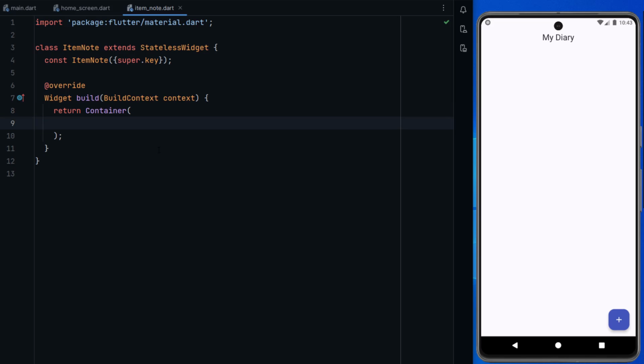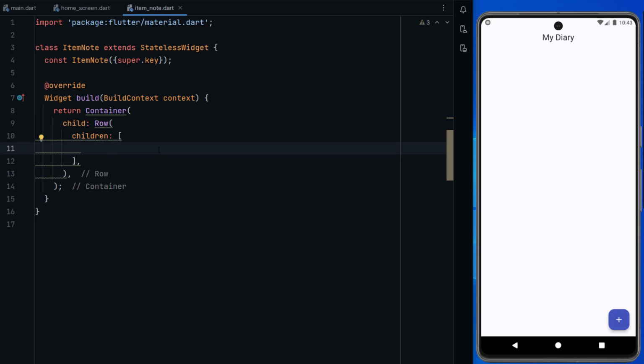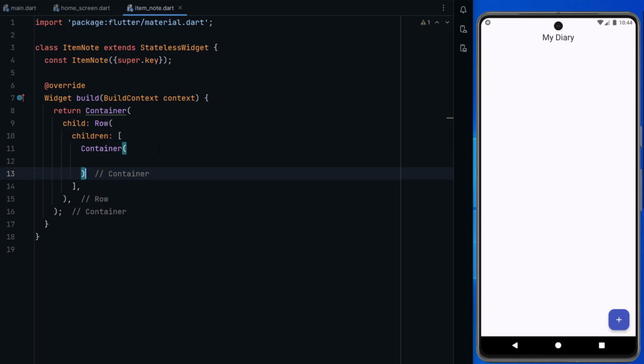Here inside container, I will add a row, and inside row at the left side I will create a box with round corner, and inside that box I will show date, right, month, day and year, right. There will be a container, I will design it later, and inside this one I will add another column.